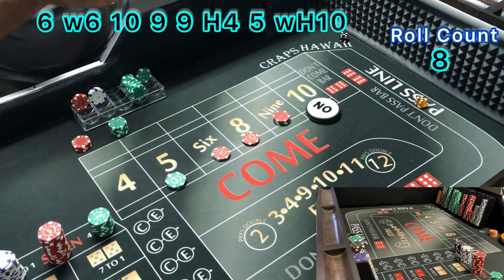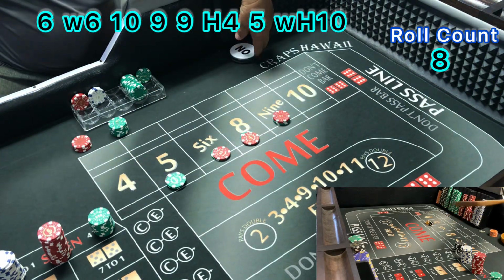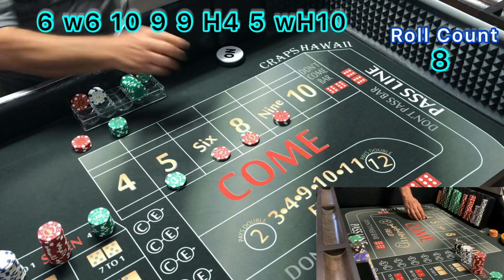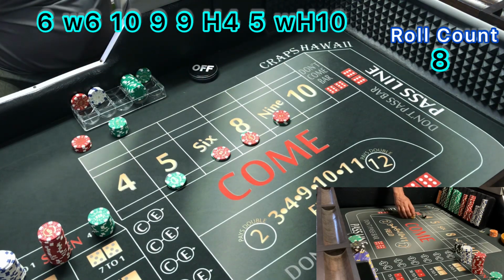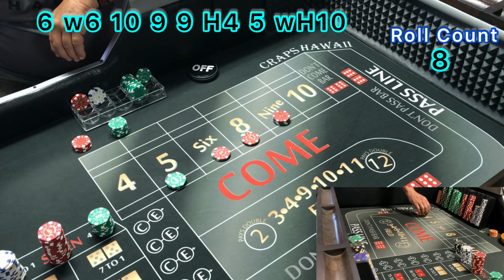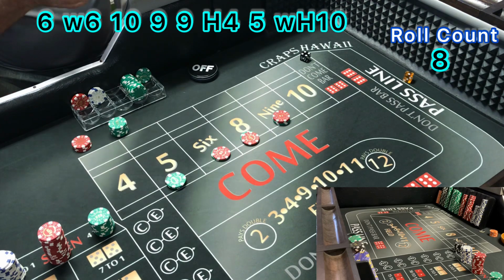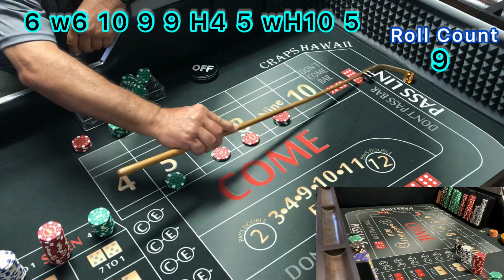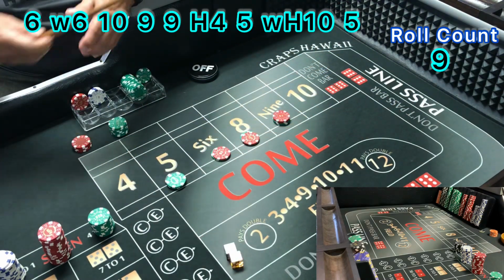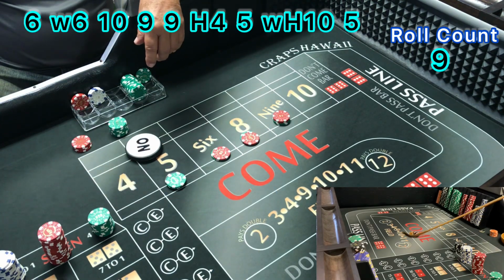Ten winner, hard ten. Hard ten, winner. Rob. Five. Oh, why did you make the point? That's why I don't like when the point gets thrown, because I would have collected right here. Yes.